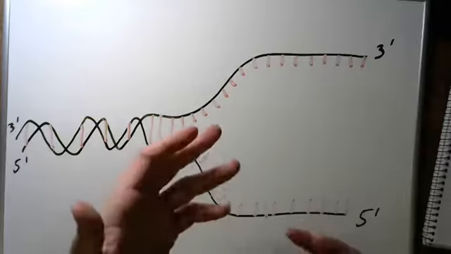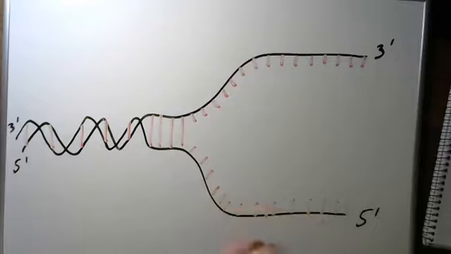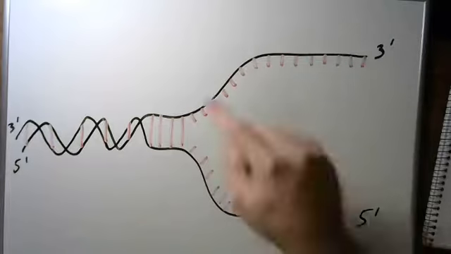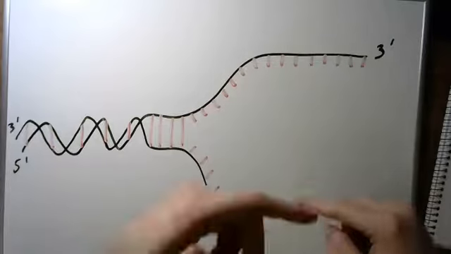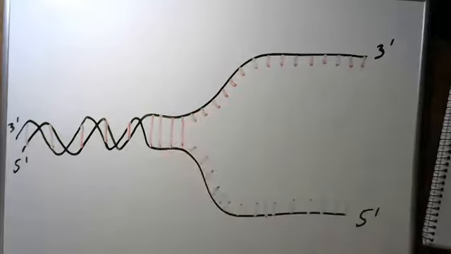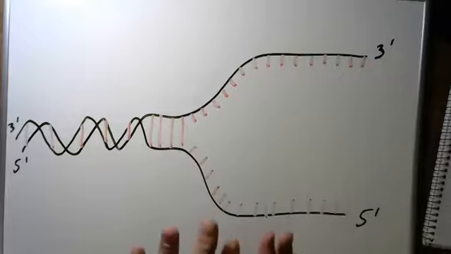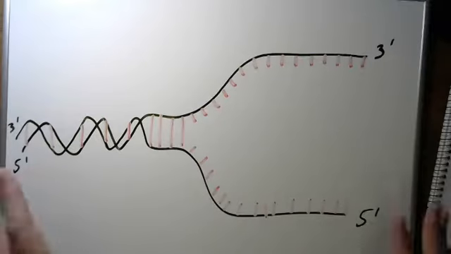So at the end of the day, you are left with two double-stranded molecules of DNA that have half old DNA and half new DNA that we'll talk about in a second how it comes about. So really keep in mind that you tore the book in half. The information is half new, half old. So how does that work?